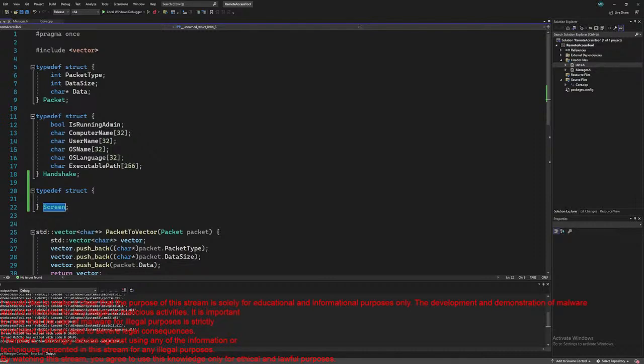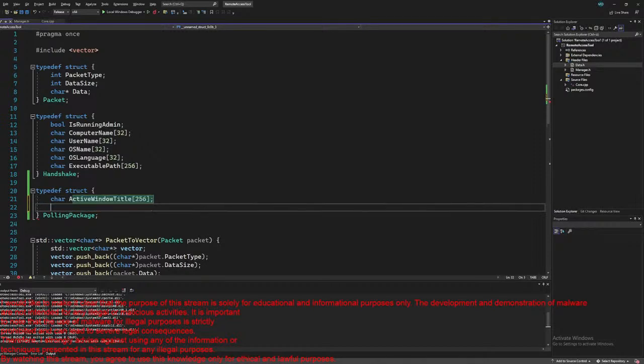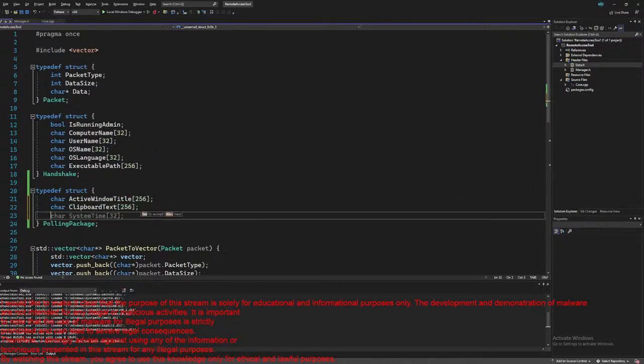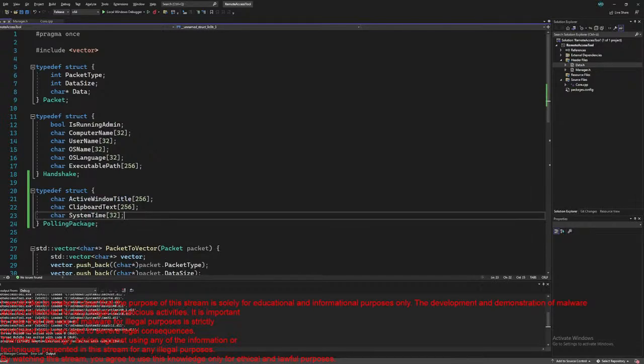Polling, let's call it polling package or keep alive. Window title, clipboard text, and system time. Oh yeah, it automatically.